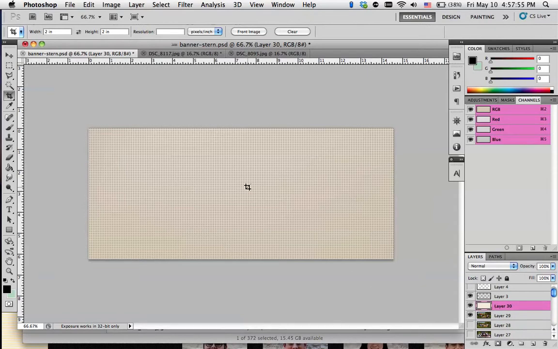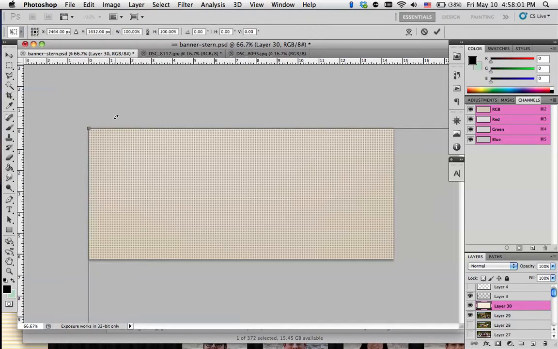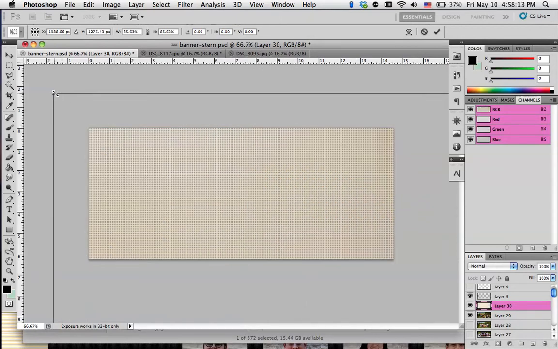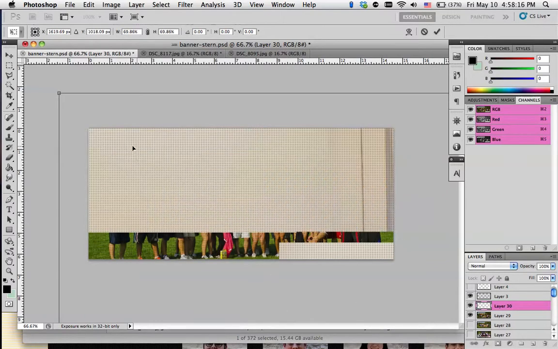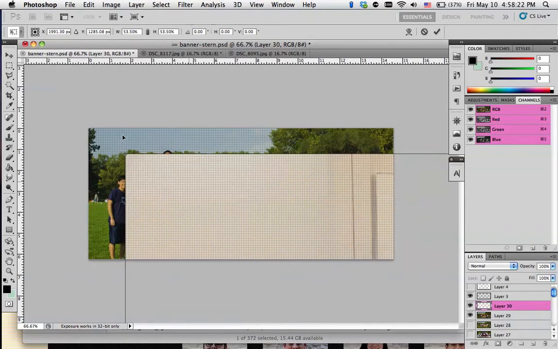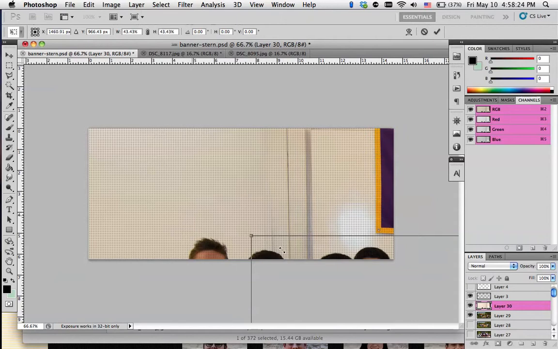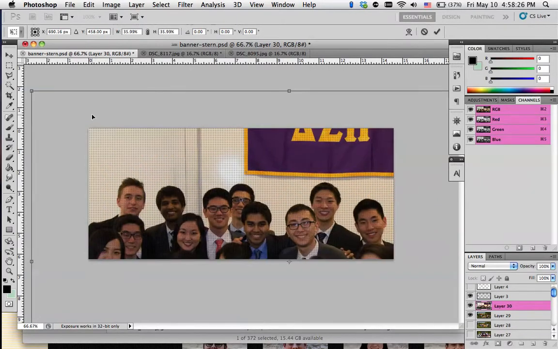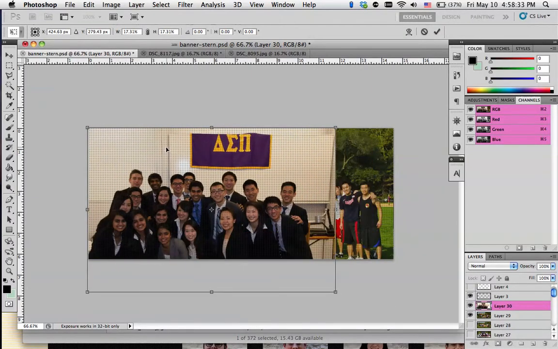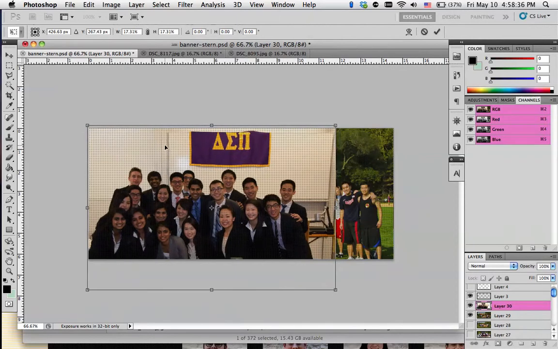Now, right now this picture is really zoomed in. So what to do is you do Control T, which is to transform the photo, and I'm going to hold down Shift, which keeps the original photo dimensions, and just keep doing that until I get the picture to fit within this frame. So I keep pressing Shift every time I click on the corner and drag it down to preserve the photo dimensions, because I don't want it to be warped. And I'm just moving it up because I don't have any more space to crop this. Okay, so now we're getting into the stage where it can fit. And I want to line it up.